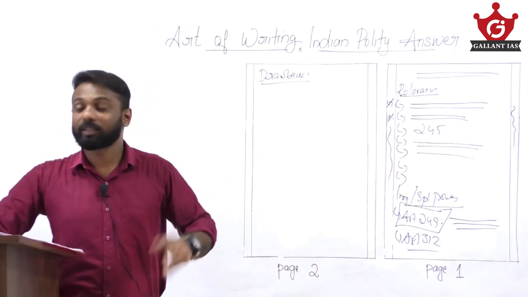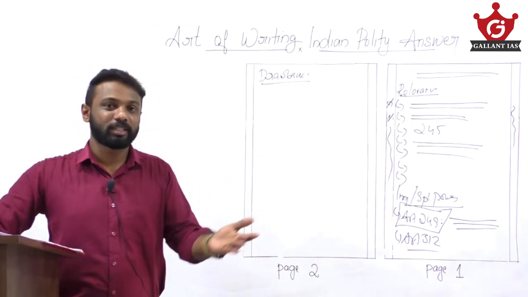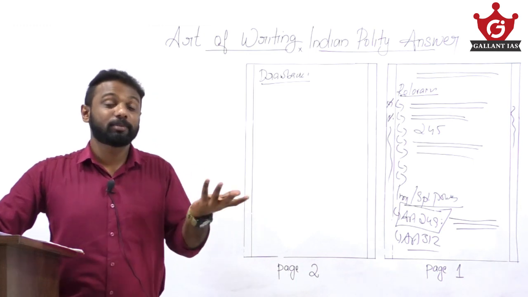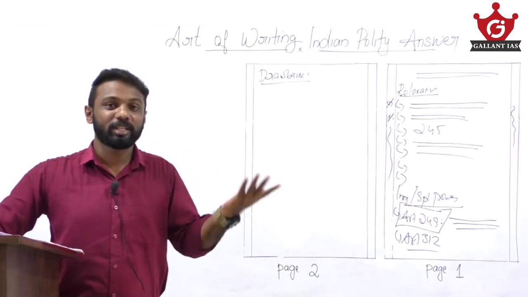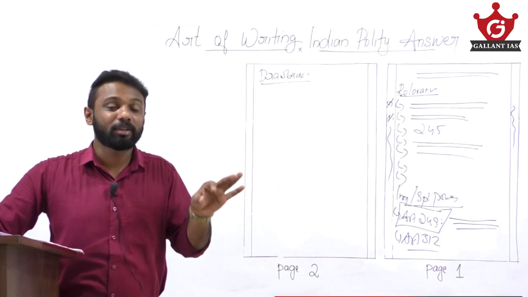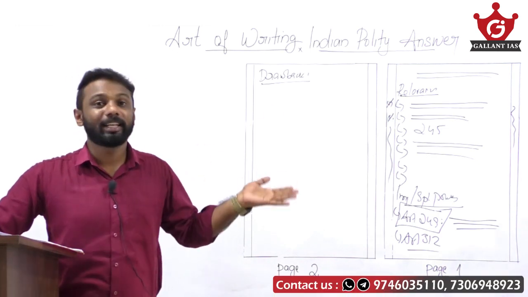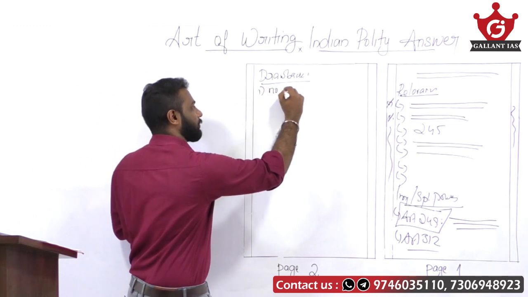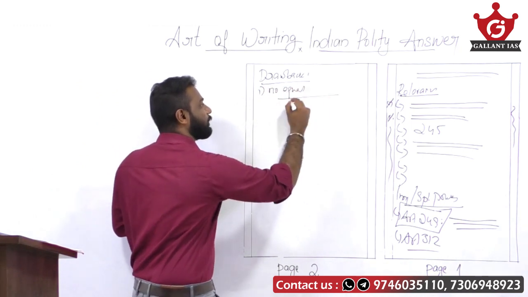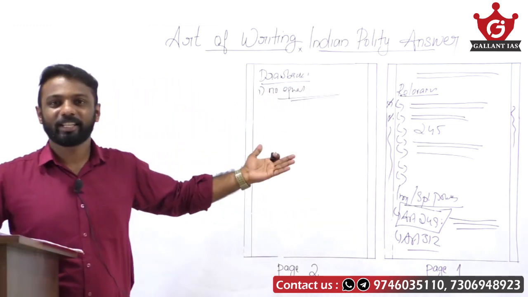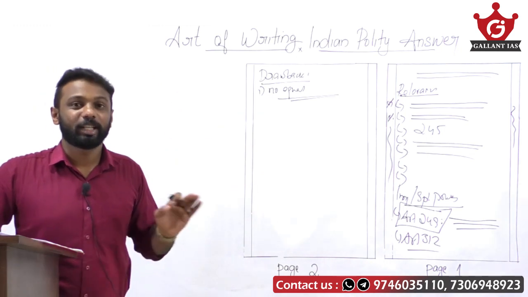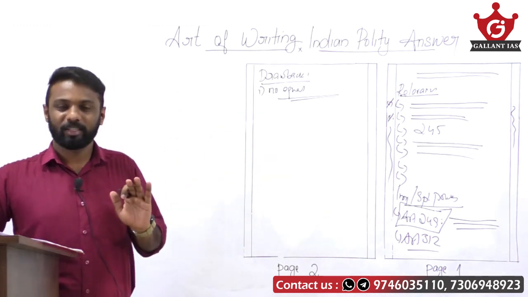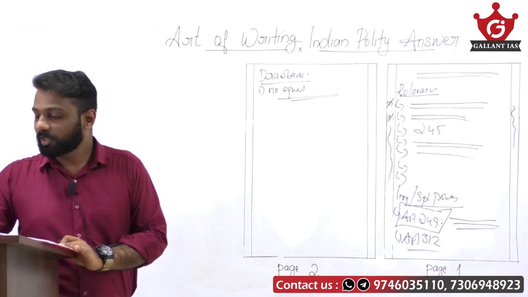Again, no equal representation of states. Because in Rajya Sabha, representation of state is based on the population. But in USA, all states are given equal representation in their upper house. In India, it is based on population. So, no equal representation. And write those provisions. But in USA, states are given equal representation in the federal setup. Likewise, you can quote.